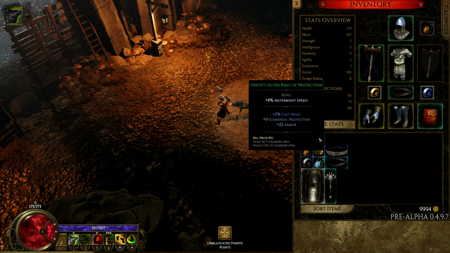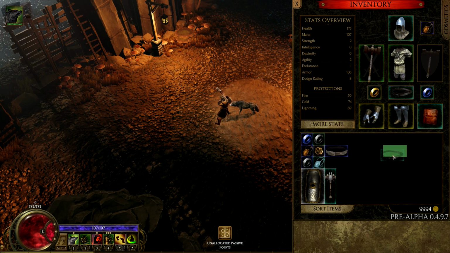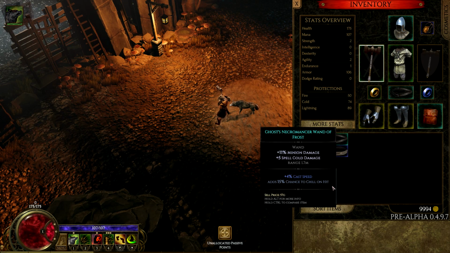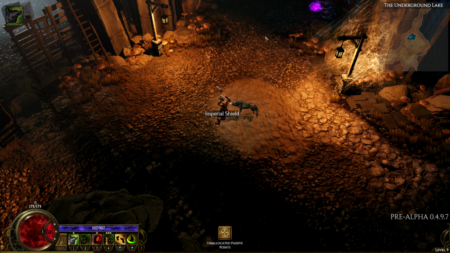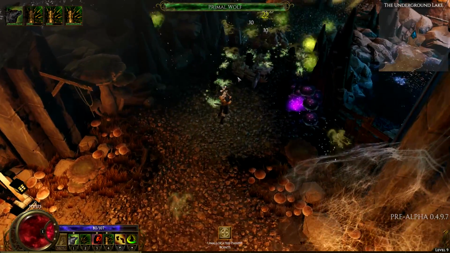Alright, anything worth taking something off right now? Cast speed. Give me minion. Minion damage. Actually, I'm just going to put that on. I'm not going to take anything off it. Just put it on. Okay. Nope. That worked out well. Now I have 3 totems I can put out.